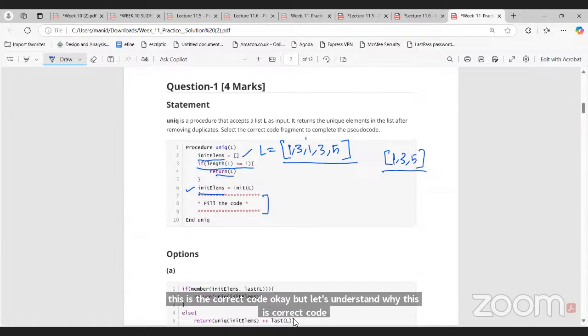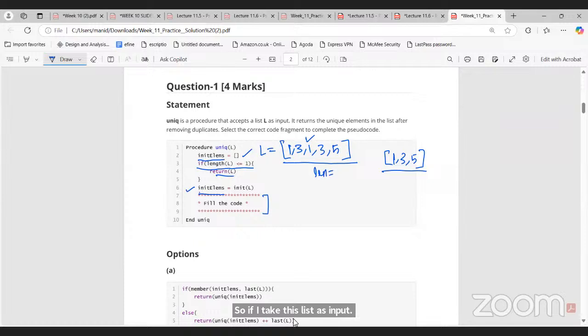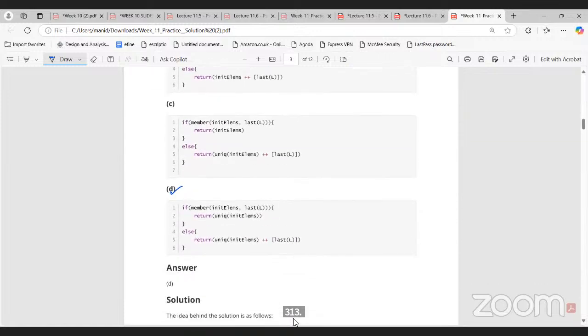If I take this list as input, what is the length? 5, which is not less than or equal to 1. So come to line 6. Init elements will be storing init of L, that means the initial part: 1, 3, 1, 3.